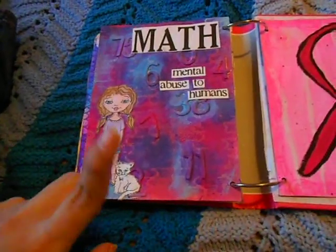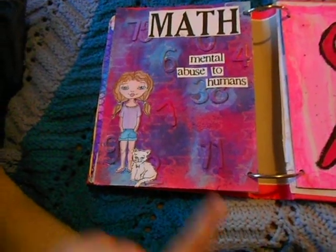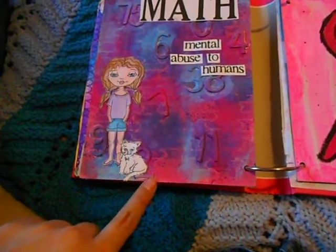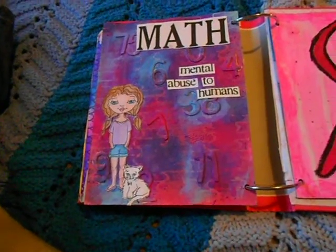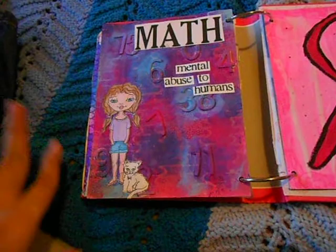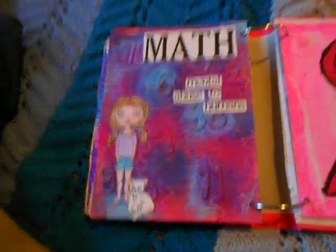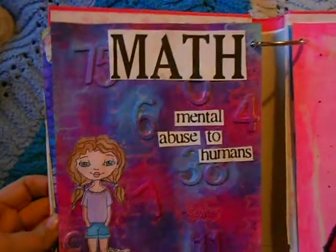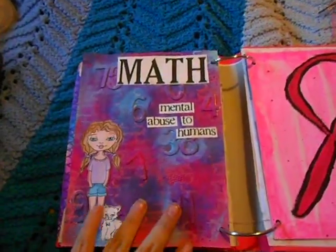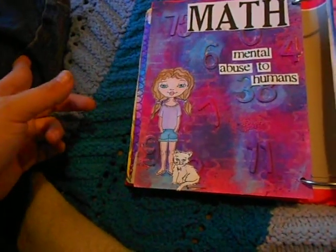What I did was I took some foam number stickers that you can get at Dollar Tree and stuck them on the page. And then I gessoed everything. And then once the gesso was dried, I painted it with craft paint. And then I took some dilution sprays and some stencils and sprayed that.